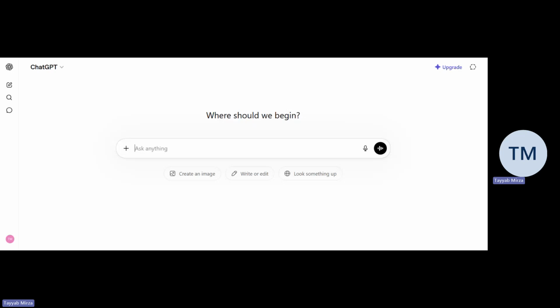For ebook creation, ChatGPT also helps organize chapters. It's going to help you a lot in improving grammar as well, generate creative ideas, and structure information professionally. At the same time, it also supports learning by explaining complex topics in simple language. Another major benefit is that it encourages creativity and helps users overcome writer's block by providing instant suggestions and inspiration as well.